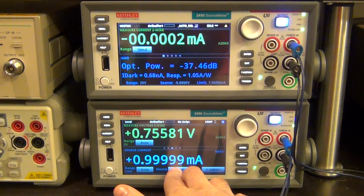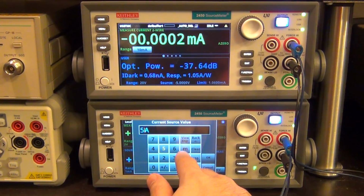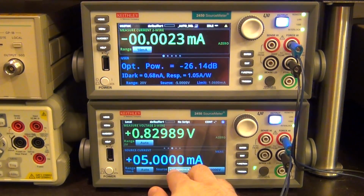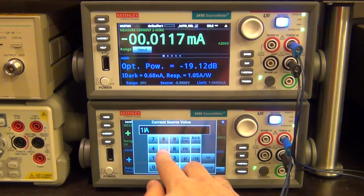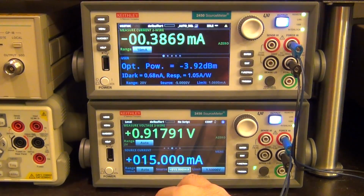So I expect to be able to generate much more optical power if I increase the current. So let's go 5 milliamp instead. Look at that, now it's minus 26 dBm. Let's try 10 milliamp, minus 19, and I can keep going. I can put more current through it. This should be able to generate a lot. There you go, minus 4 dBm. So it is really, really straightforward.